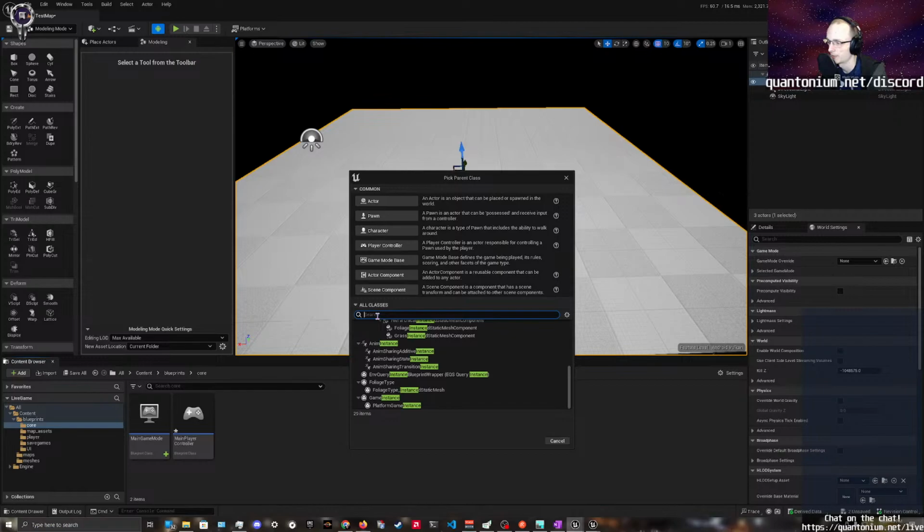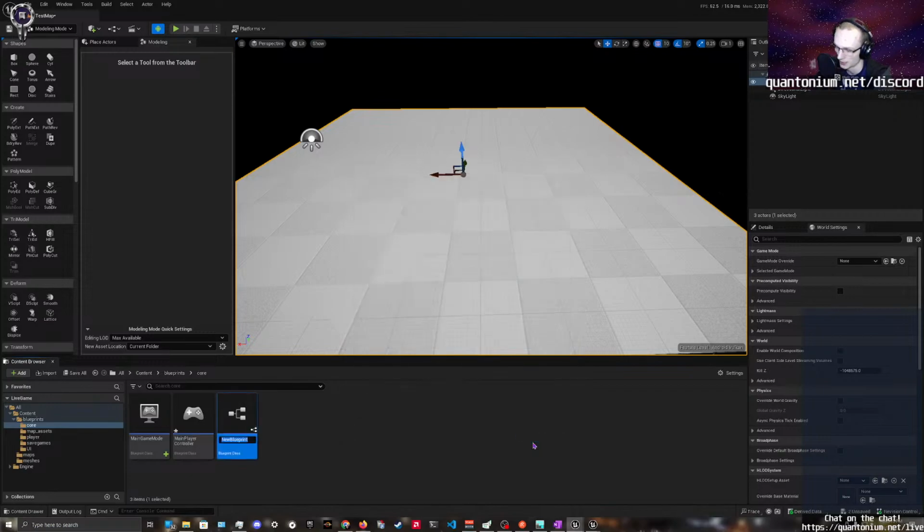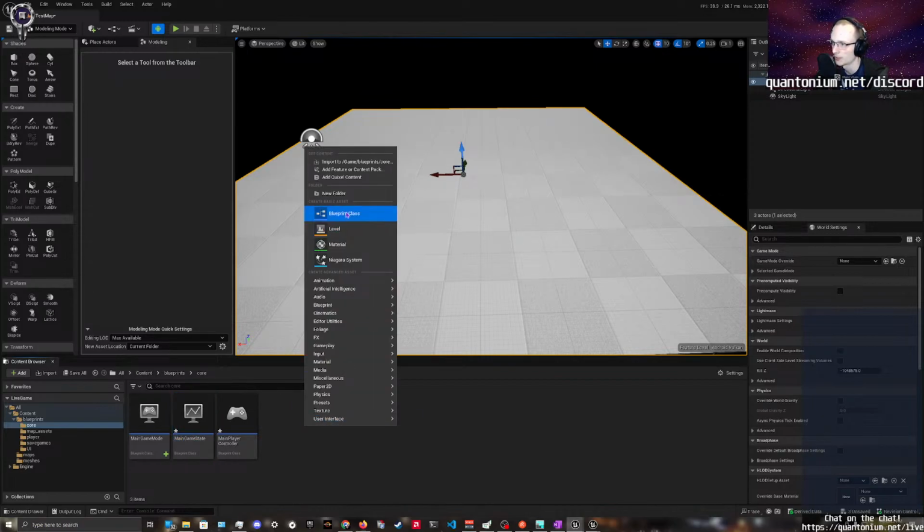Game instance, there it is. So that's what starts up in our engine. We set the game instance. We looked at that last week. But what I need now is state. Here we go. So just go with the game state. The game state base is the older one. This one behaves like a multiplayer match-based game, so we want this one, game state. Main game state. There we go. And then one more, and then we're going to save everything.